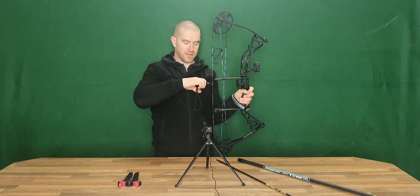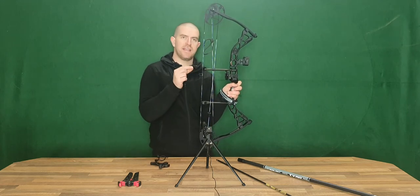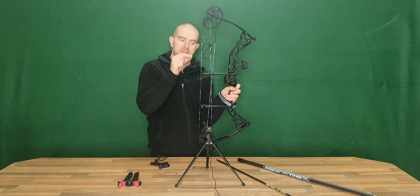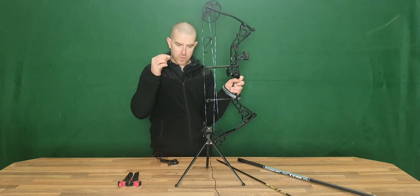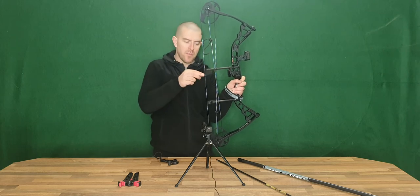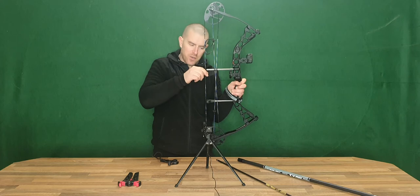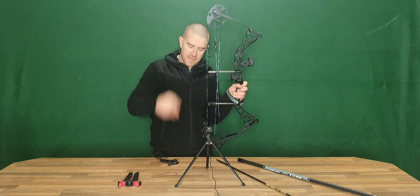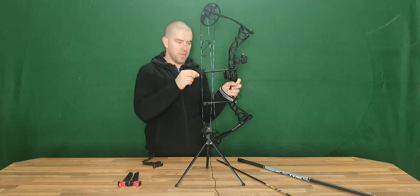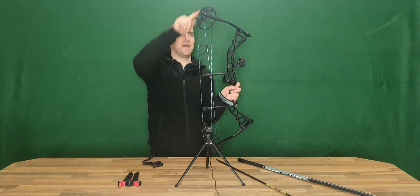And the idea being that it's all about taking the micro movements out of the bow. So when you fire this thing with one of these, the bow just goes from here, pew, gone. But if you pull it back with your fingers, you can imagine the amount of, you know, do you let go of it fast enough? Are you pulling it left or right? This just keeps everything set. So bowstring, cables, D-loop, and then the cams.